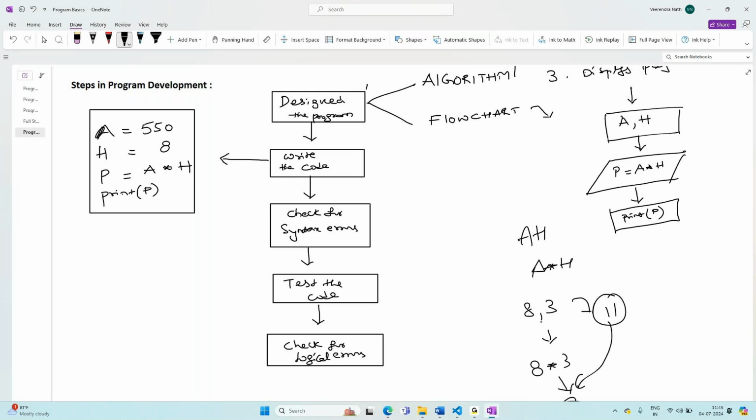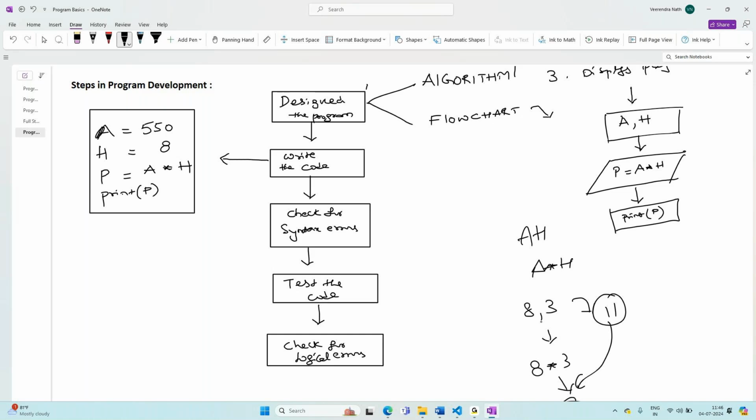Why? Because you did not learn that perfectly. Once you learn it perfectly, everything will be easy. What is the first step? Designing of the program. Designing of the program involves theoretical understanding of the use case. If at all required, you put the algorithm, the steps, the flow. For the first few programs, if you do that, the other programs will be very, very easy. Directly you can jump into the program.